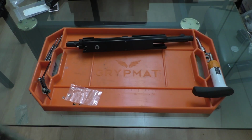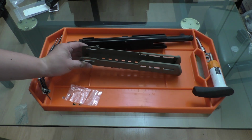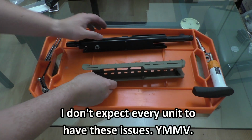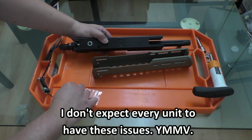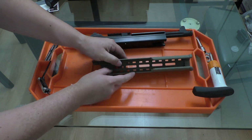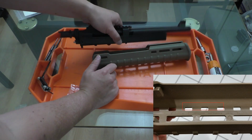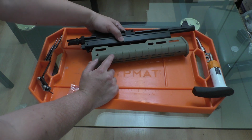So now that we've got everything assembled here, it's time to slide the polymer foregrip over. However, there's a couple issues that I found. The first is on these two front clamp block screws. If I keep these little lock washers on them, they actually stick out too far from the bottom, and they rub against the polymer handguard. And what this does is this makes this assembly pop up a bit, sit just a little bit too high.